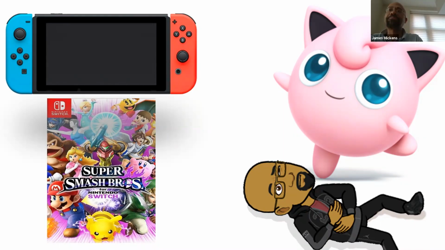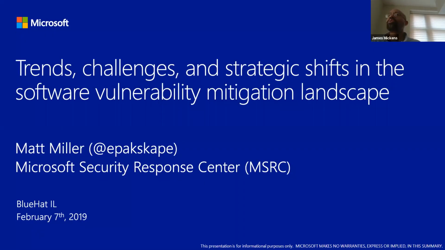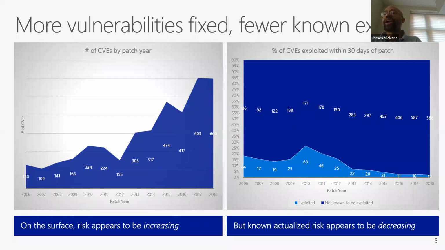So there's this really cool talk that was given about a year ago by Matt Miller, who works for Microsoft's Security Response Center. He talks about the trends that Microsoft is seeing at a very large scale with respect to how attacks are taking place. He has a bunch of great graphs. When I post these slides later on, if you look in the notes section, I'll have a link to this talk so you can take a look at all this stuff. I'll also include links to other supplemental information involving other pieces of content from the slides.